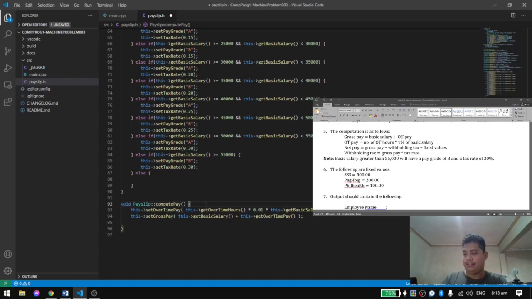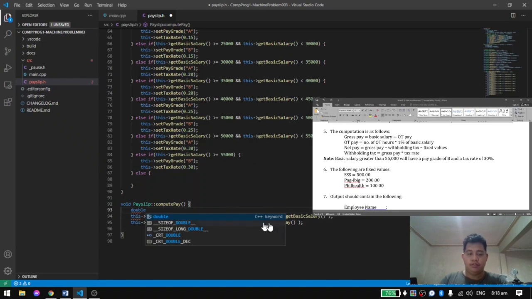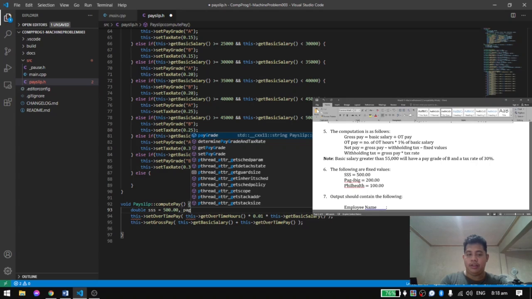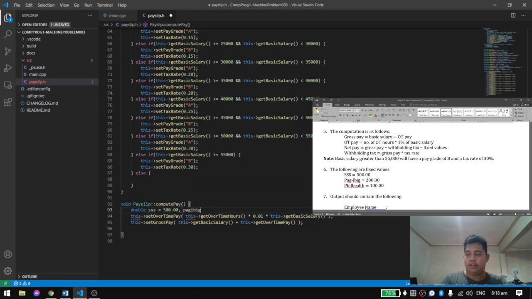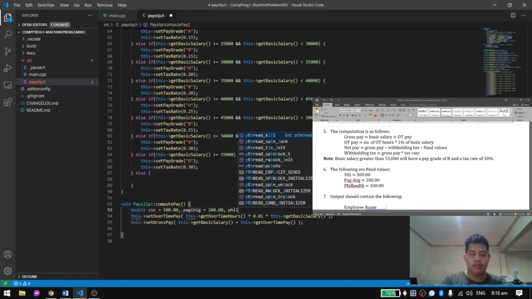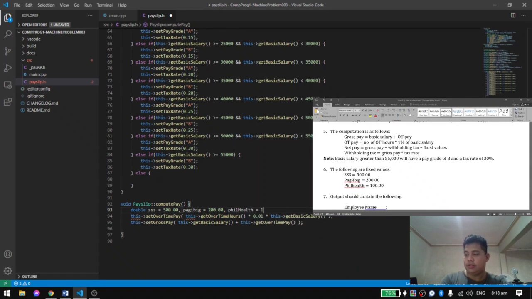Okay, so let's declare those. Okay, SSS is 500 pesos. Pag-ibig is 200 pesos and PhilHealth 100 pesos. Yeah, PhilHealth deserves 100 pesos only.